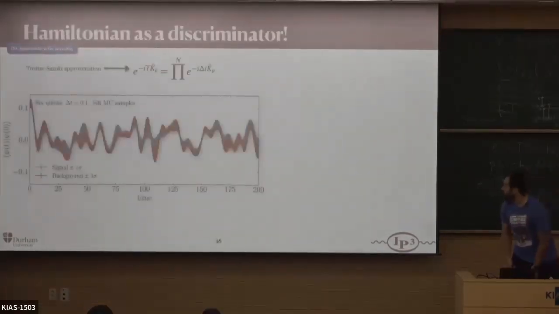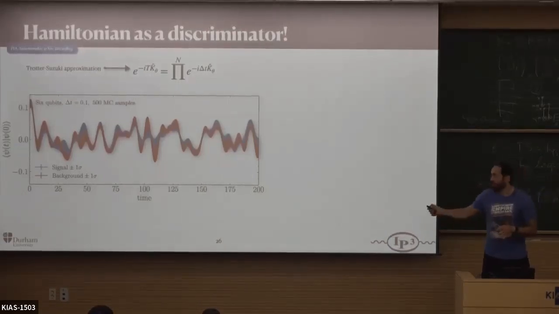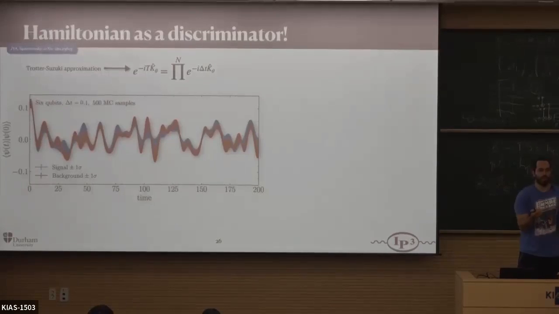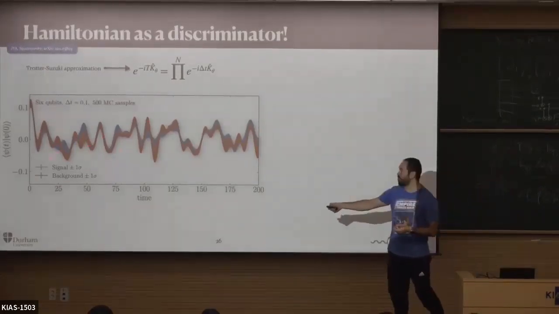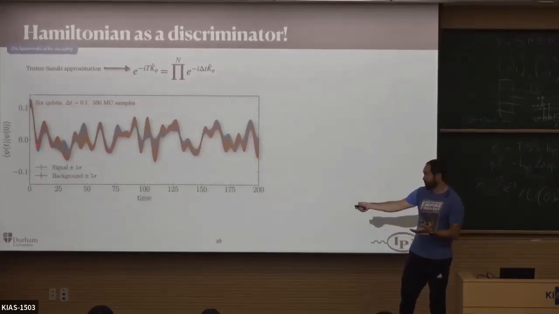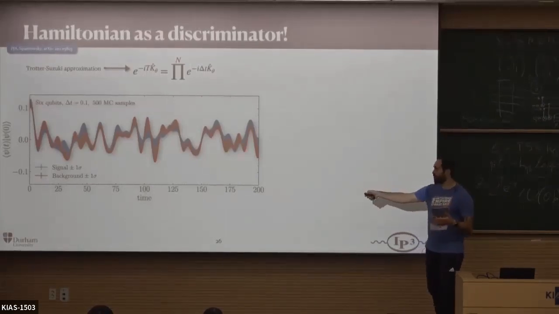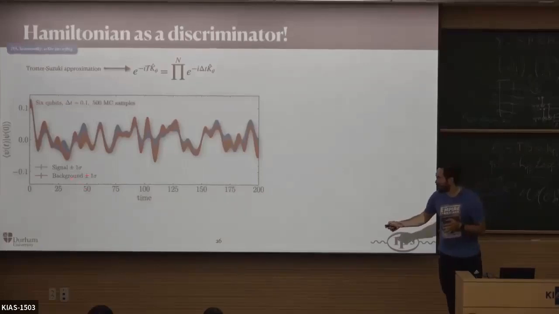So what I did next is, okay, what does the Hamiltonian mean? I'm not going to show you the generative modeling part. You can just read the paper. I want to talk about what the Hamiltonian means. If I evolve my signal and background separately with respect to this learned Hamiltonian, do I get a different signal? That's exactly what I did. In the blue lines, I'm applying this Hamiltonian with respect to a characterization and get a fluctuating, wave kind of structure from the signal, and the blue one is the background.